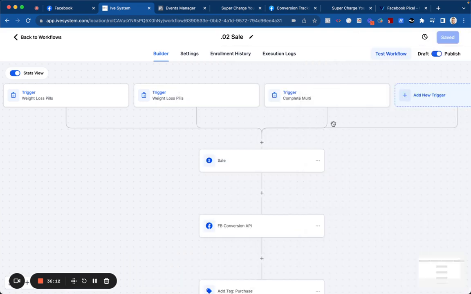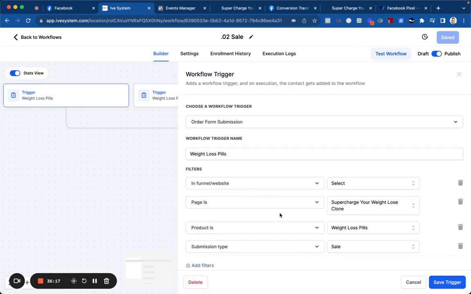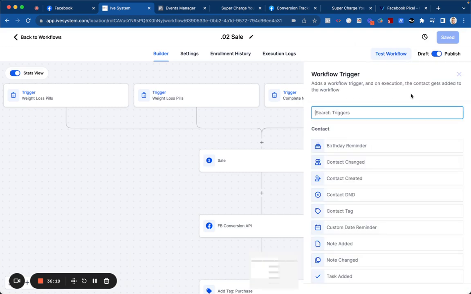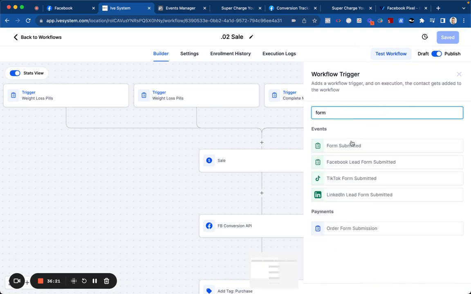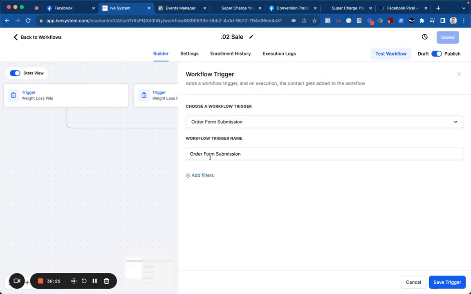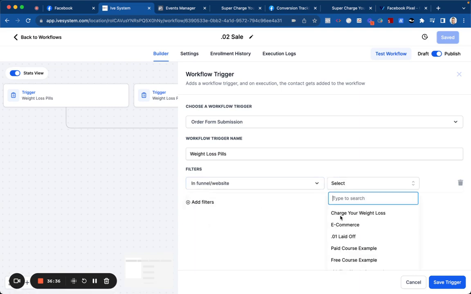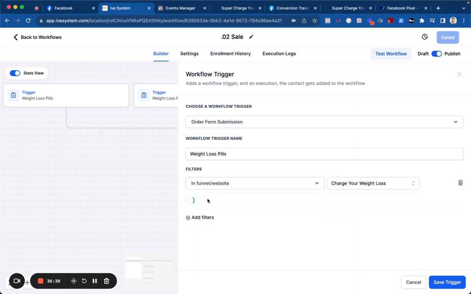Yeah, that's fine. Sale, and then I believe we have to do that last one as well. So order form submission, and then weight loss pills. And again, just to reiterate, these are 3 different variants of the pricing, so that's why I put it in here.